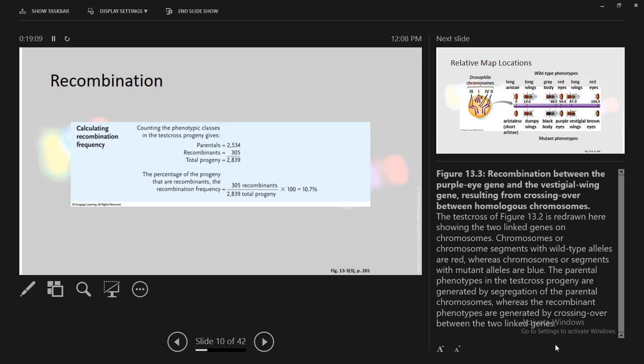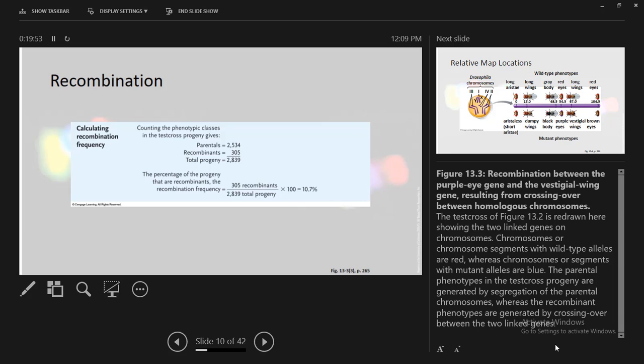Anything less than 50% tells us what? That they're linked. But now we have a way to quantify the linkage. If this came out to be 0%, they are fully linked. If this came out to be 50%, they are not linked at all. Anything in between gives us a way to quantify how linked they are and gives us a relative distance between the two genes. It's not an absolute distance, but it's a relative distance between 2 genes. So if you ran this calculation for 2 genes and got 10% of your offspring recombinant, and you ran this for 2 separate genes and you get 20%.